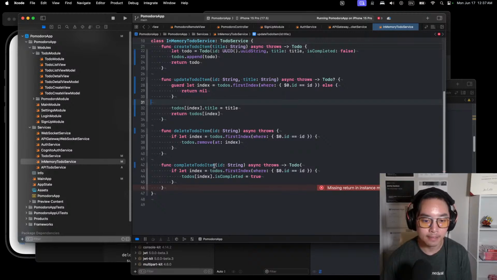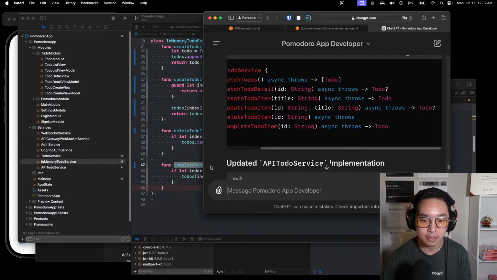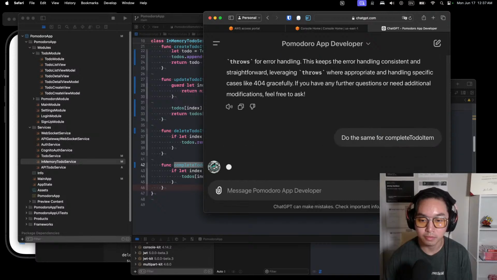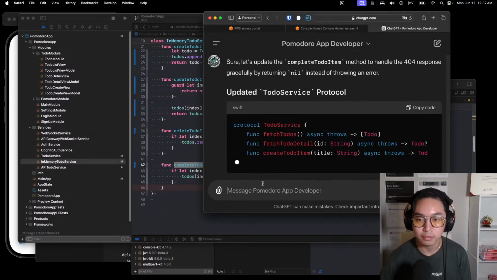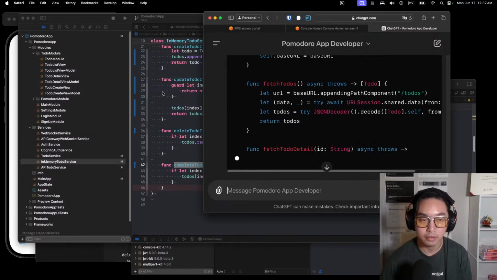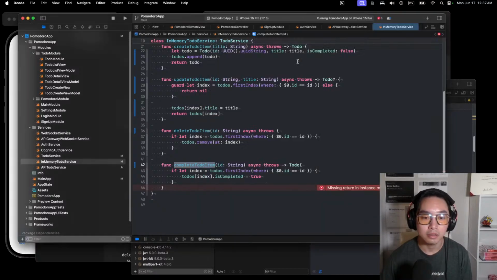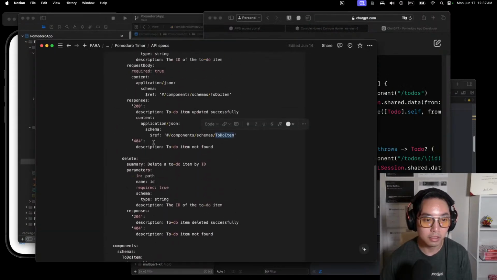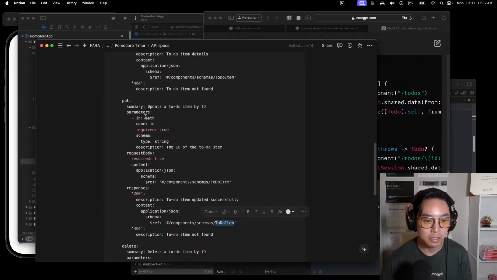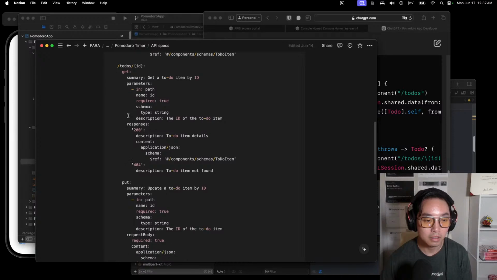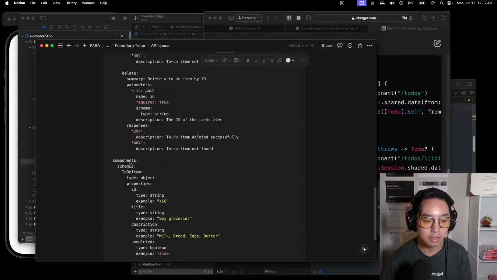And then complete to-do item. Do the same for, okay, so complete. Why is it not here?